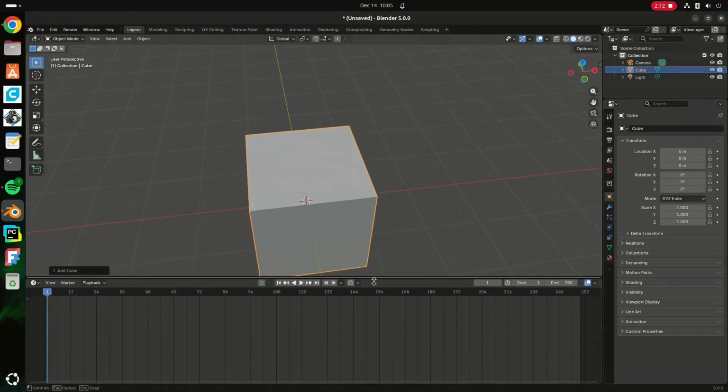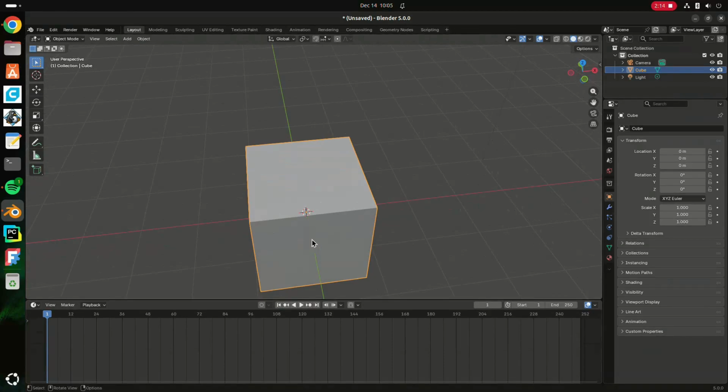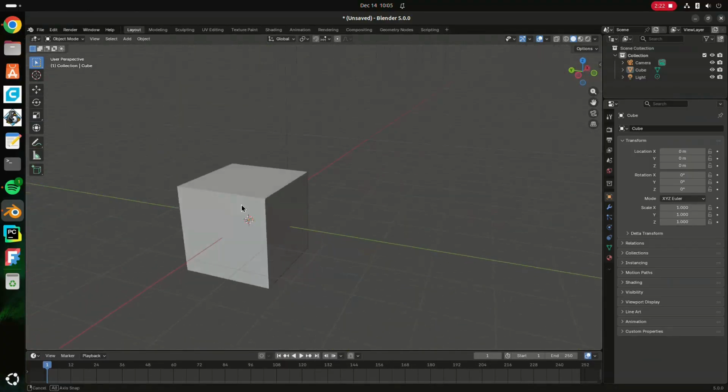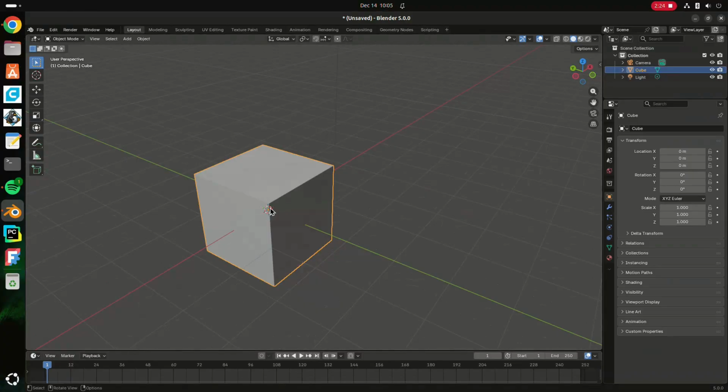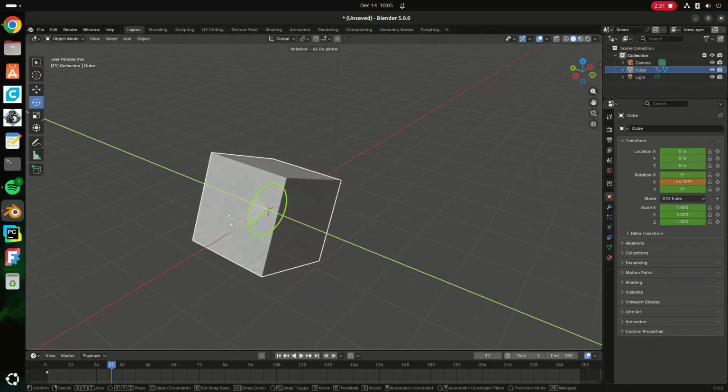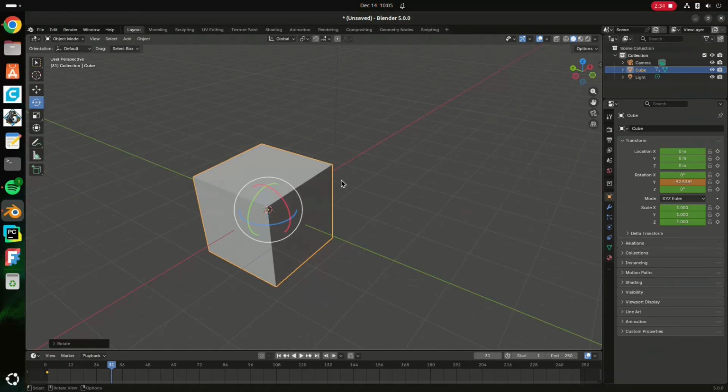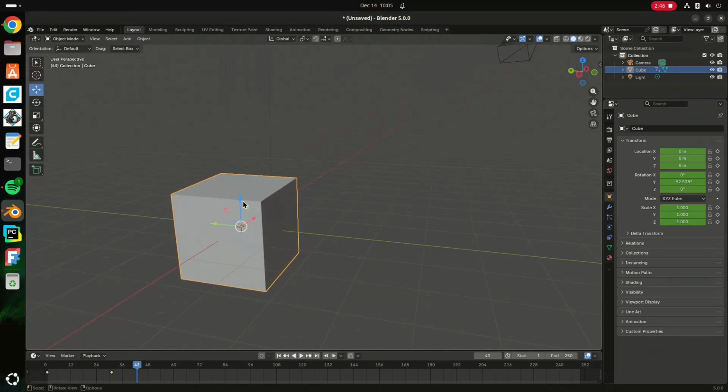And yeah, so this is the timeline below, which I just expanded. The timeline shows you the keyframes and what frame you're on. So currently I'm on frame 1, and that's how you play all the animations you make. You can make an animation by pressing I for inserting a keyframe, and then moving the cube by rotating it, or by scaling it, or by doing anything to the cube, modifying it. And then you press I again, and then it pretty much tells Blender, hey, I did this, and then at frame, for instance, 30, I did this. Estimate the motion in between them.